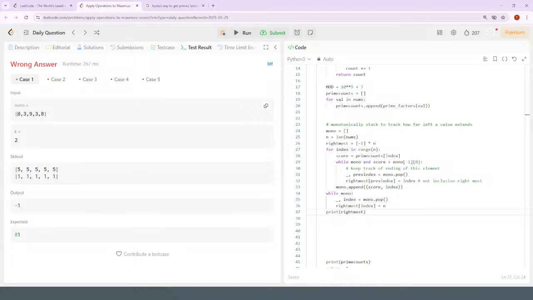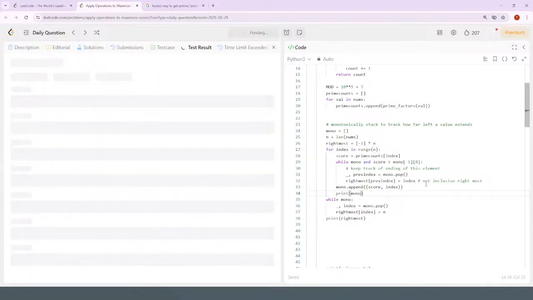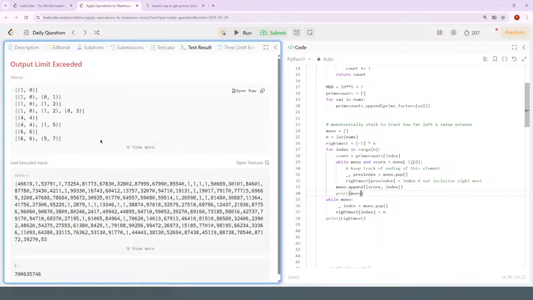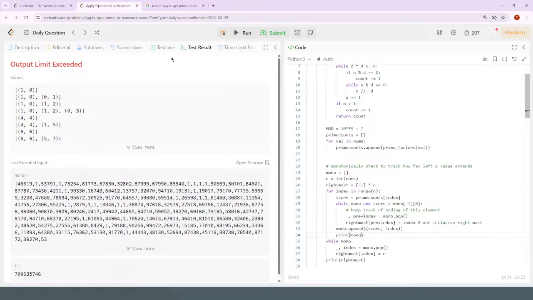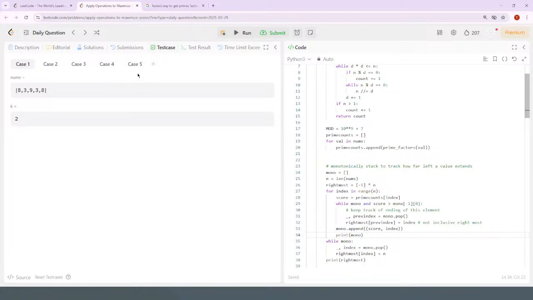Well, yeah, it's not doing it correctly here. So evaluate. Alright, so after each of these, I'm going to just go ahead and print out what the mono stack is. Okay. Test cases, remove this test case.